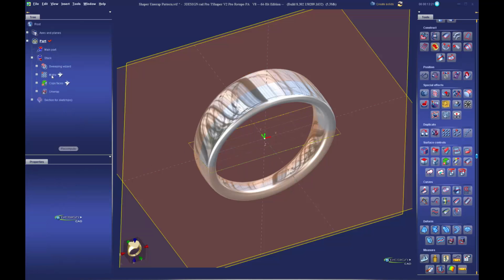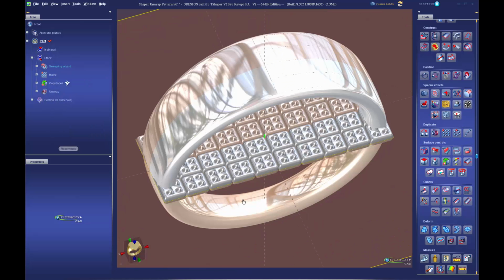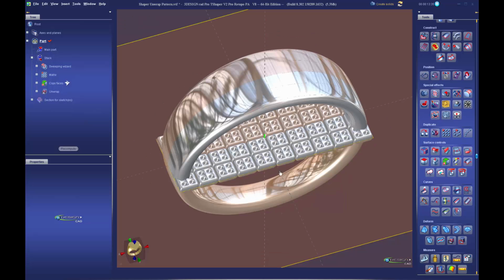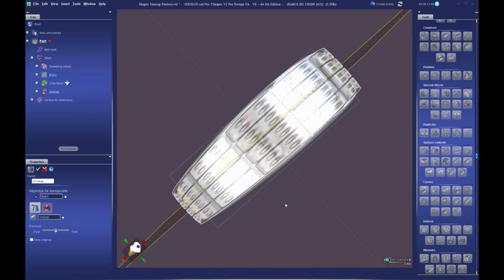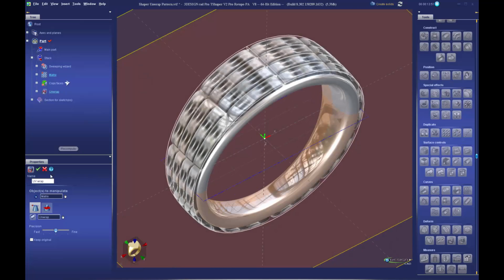So I've already set up my pattern. It's just a shaper object, a little box with some extrusions to create holes in it. Very simple pattern, and then I repeated it using matrix copy, lining it up perfectly to my grid. So select the matrix copy and the unwrap, we'll wrap it back up, and we get this really cool stretched out version of it, wrapping to the correct size of the ring. And validate that for you.